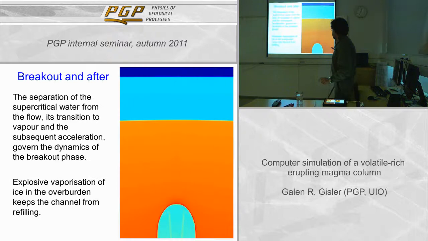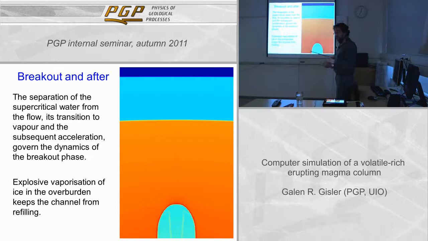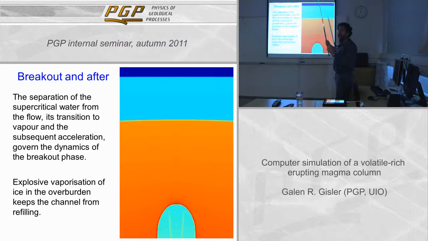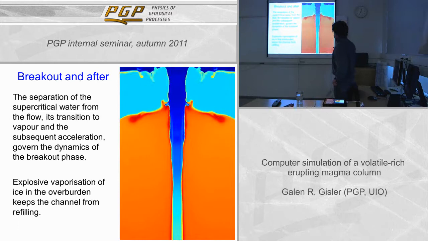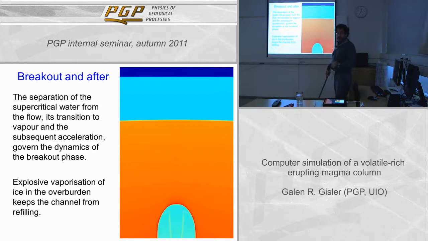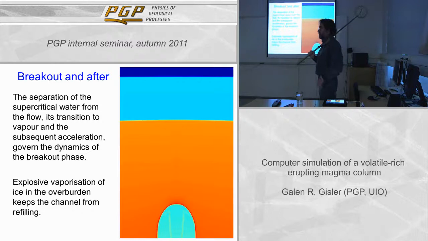I'll do a short segment of the movie just looking at a breakout. At this point you still have a fairly homogeneous mixture of magma and water. Soon after, the supercritical water separates out and becomes vaporized when it reaches about this point. Once it punches through, you have this very hot, very fast material pushing through the ice, and the ice melts. Explosive vaporization of that melt water keeps the channel open for as long as there's a pressure source below. I have a constant source of pressure at the very bottom, so I don't allow it to deplete.